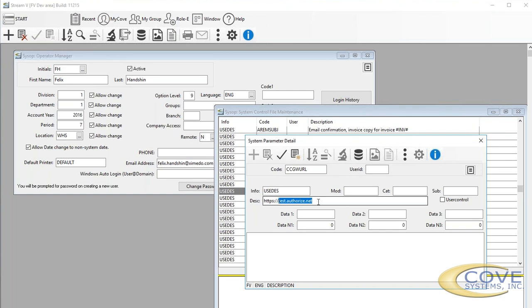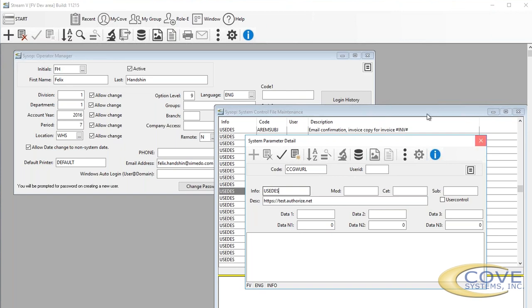If you note, this is more than the number of characters that will fit into the info field. So if you set up a system parameter policy record and you need a longer piece of data than will fit in info, you can put "use des" in the info and it will then go get the value out of the description. This is something that we did 25 years ago before we implemented the text data record. Nowadays, this type of information is in text data.